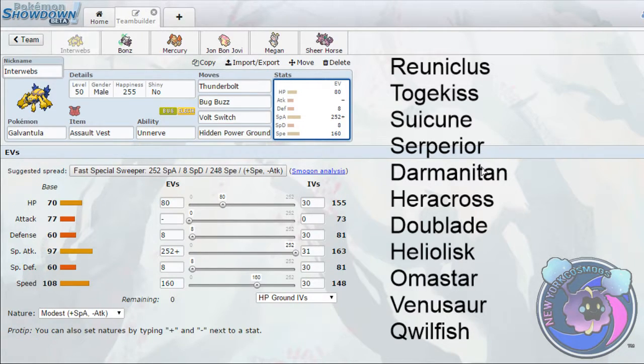Hidden Power, we are also rocking Thunderbolt, Volt Switch, and Hidden Power Ground. Volt Switch is because his entire team, if I recall correctly, does not have a ground type, so you're able to Volt Switch freely on a lot of things. Particularly if we can find out that the Darmanitan isn't scarfed, we will easily be able to Volt Switch on that and get into our Regirock and punish the fact that he's trying to go for some attacks. If he goes for a U-turn, so be it. We resist that, or we don't resist that, but we're going to tank it like a champ.